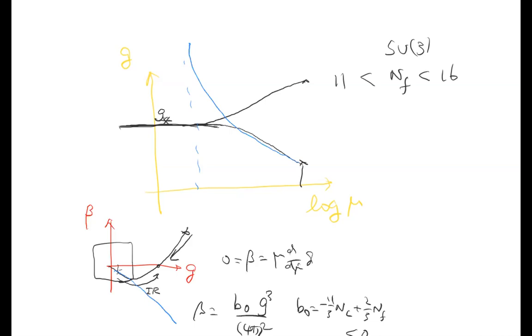So this behavior is something we believe in. Whether it keeps going down like this or it turns around and finds a fixed point requires more study. Banks and Zaks discovered that there is at least a range of Nf and Nc where this behavior can be studied within the range of validity of perturbation theory, so that you can believe in it. But in most theories, this fixed point would be outside the scope of perturbation theory. So you need some other mechanism to understand if that's true or not. In the supersymmetric theory, we had an additional handle that we believe that it does happen. Without supersymmetry, we are still mostly making educated guesses that that's likely to be the case, but it's very difficult to prove that.